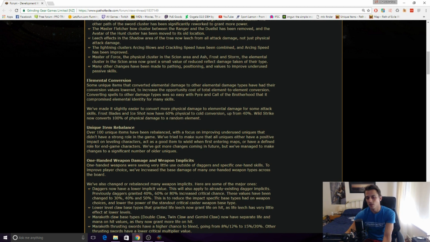Frostblade and Ice Shot now have 60% physical to cold conversion instead of 40%, and Wild Strike now converts 100% of physical to a random element. So that's good, I suppose. It's not really going to shake too much up just yet, I don't think, but that is certainly good. It means you can get a lot more cold damage, and inevitably when double dipping goes the way of the dinosaur for Ignite and probably Chaos, then things like Cold and Lightning might make a stronger comeback, and at that point it will be pretty relevant.